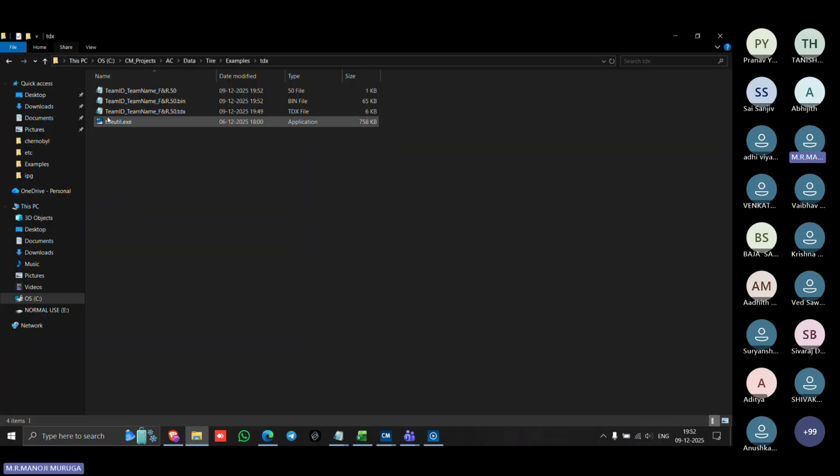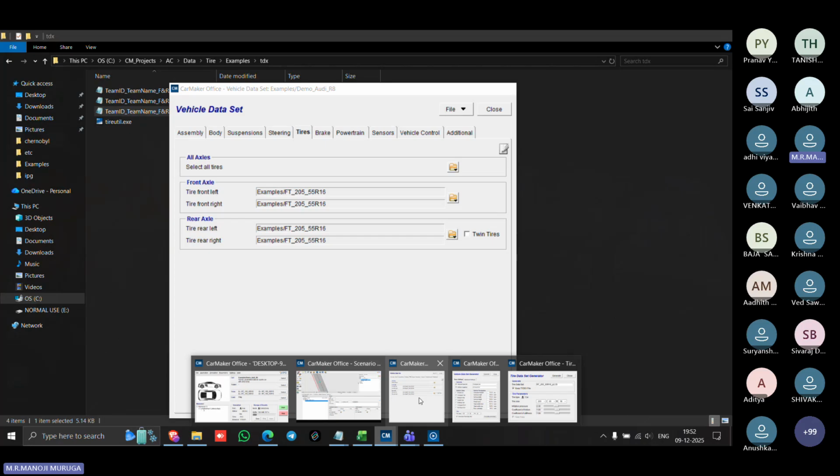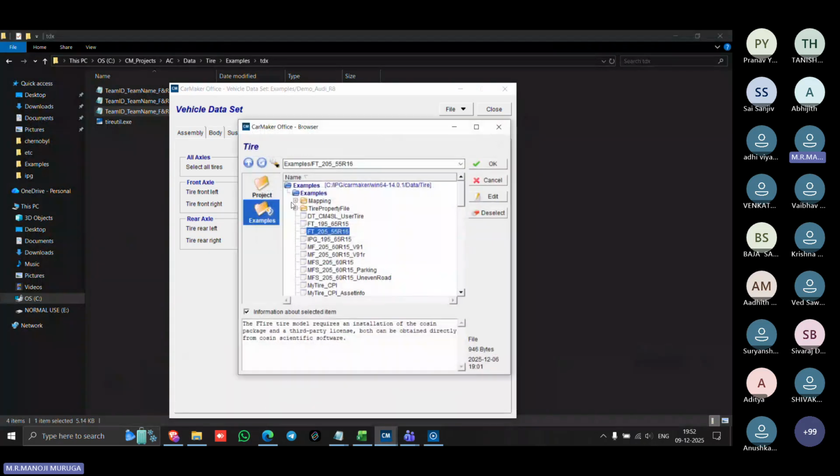If you go back to the project folder, now you can see that these two files have been created, 52, 52. So these are the new files. Now you can proceed with your Carmaker, and then you can select these tires.